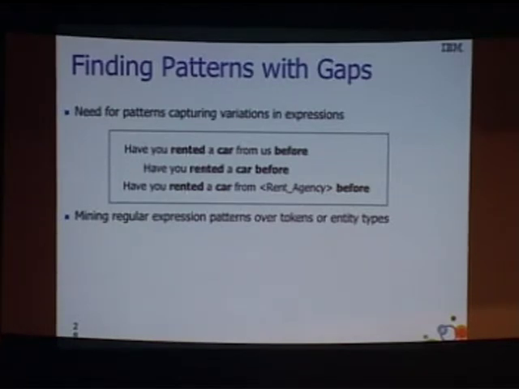So things like, have you rented a car from us before? Have you rented a car before? People can say the same thing in different ways, and the system should be able to say that, okay, these are not different things, they're all the same. They're all saying that they want to rent a car.